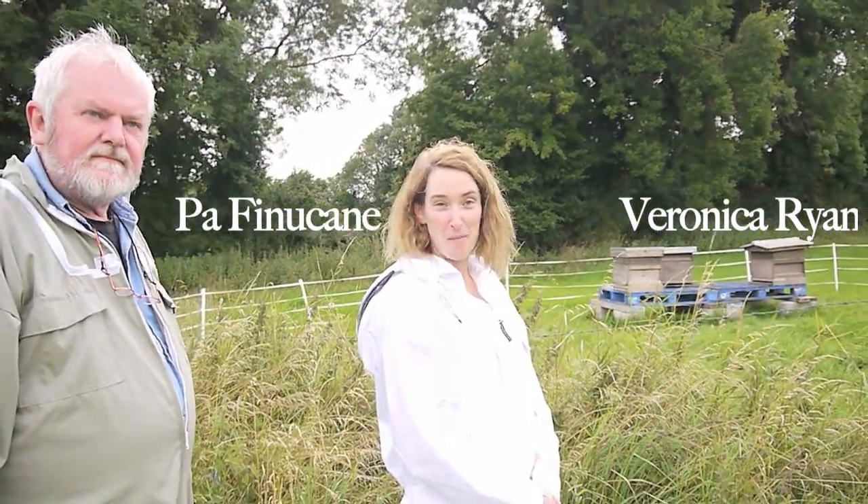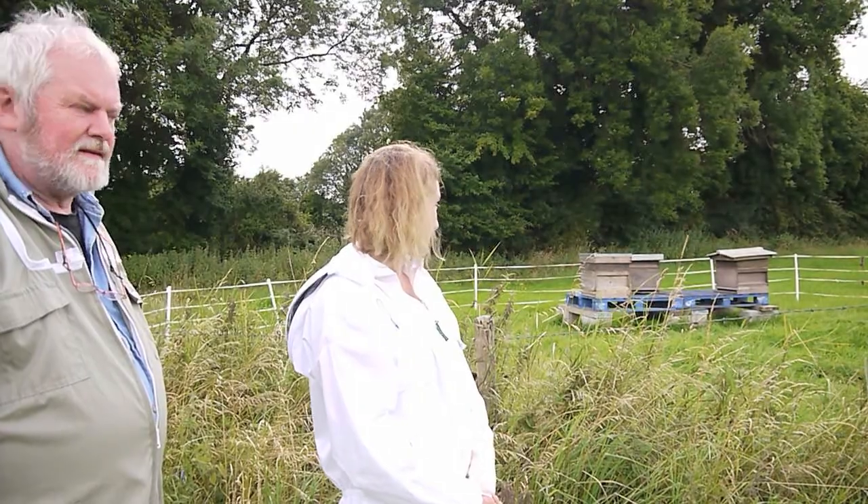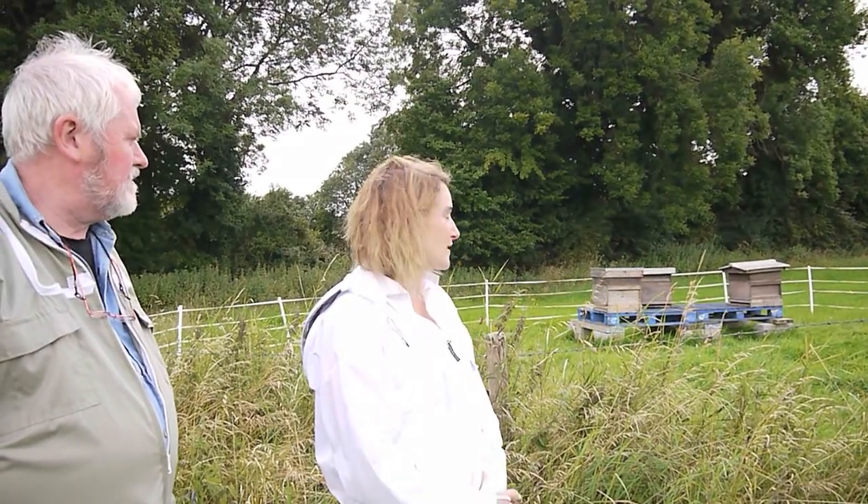We fed the bees three days ago with a sugar syrup, which we were advised to do by the person that set up our nucleus hive, and we were coming back to check today. We're doing everything right, so we can only assume they're just not very hungry. We'll check them in maybe two more days. The bees are flying, we see them carrying in pollen, which is all correct, and they're around at the entrance. Five weeks ago we got our three nucleus hives and then about four weeks ago we moved them into these hives here. They're small colonies of about 10,000 bees each. Our purpose is to get them established and strong to get through the winter — we don't intend to harvest any honey until the end of next summer.